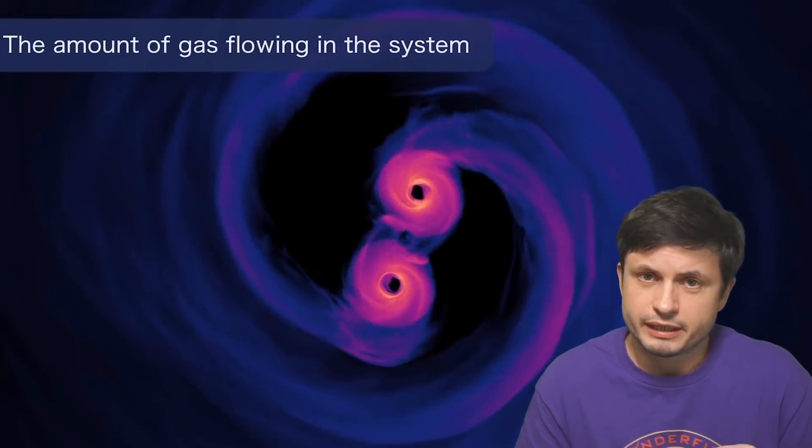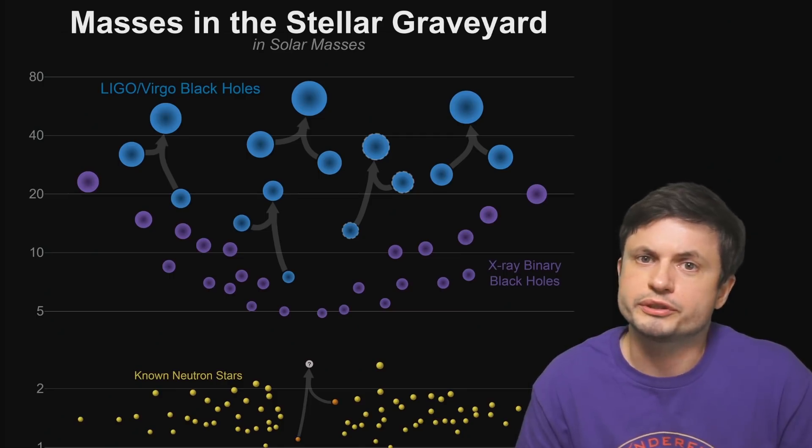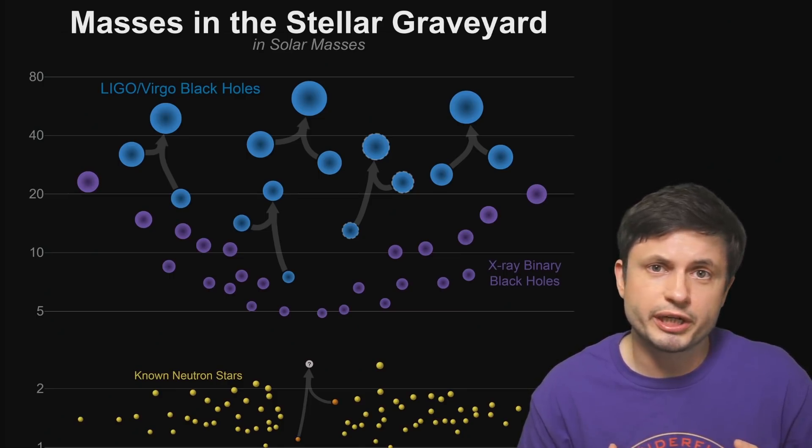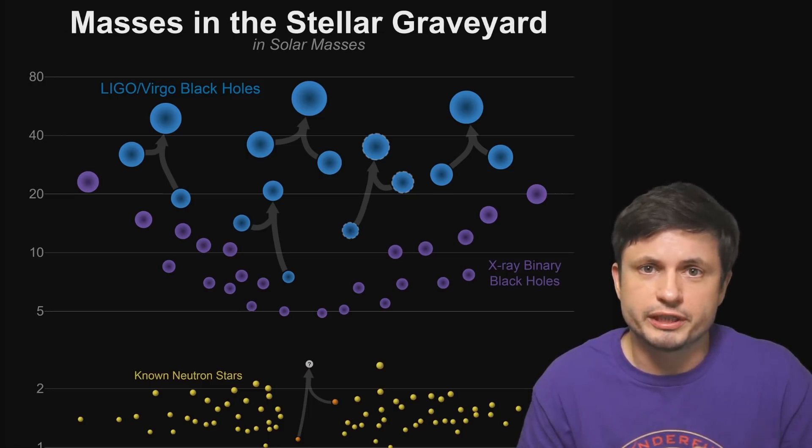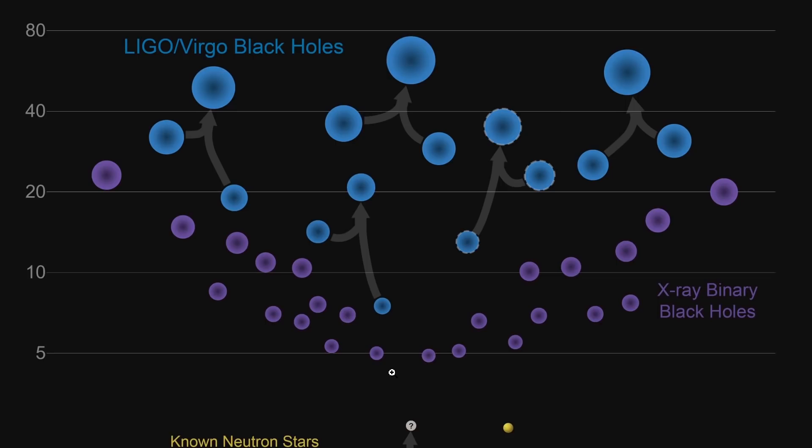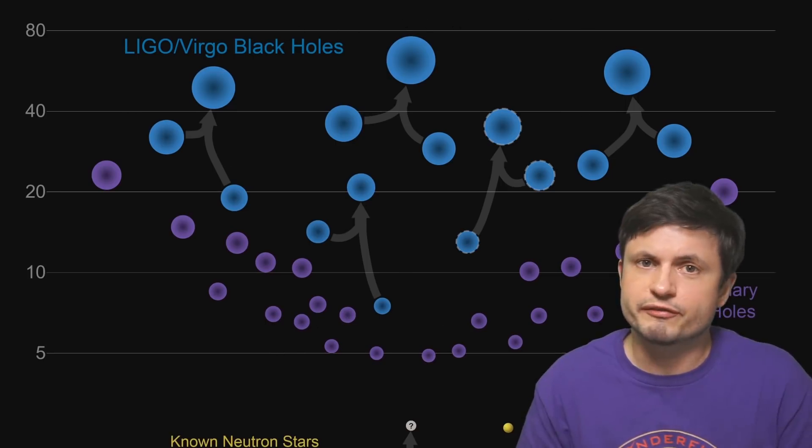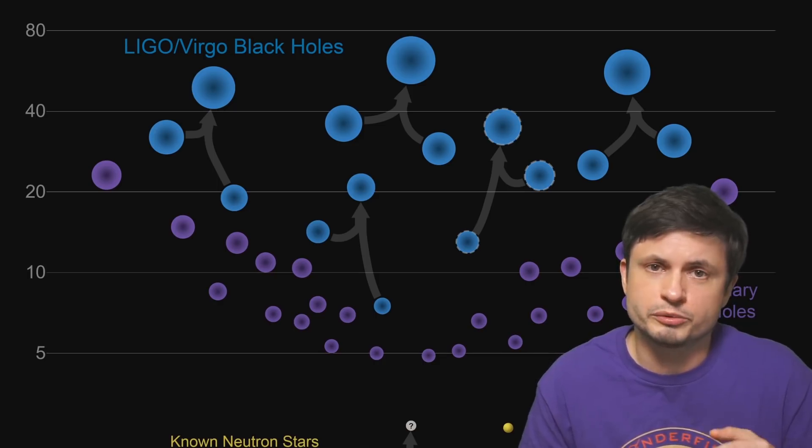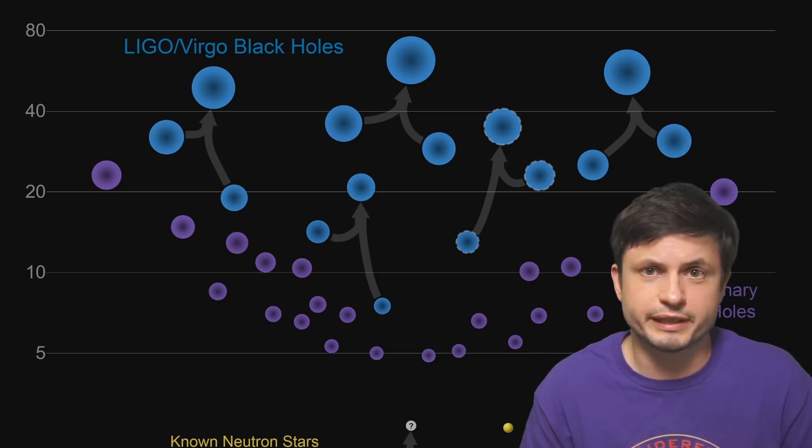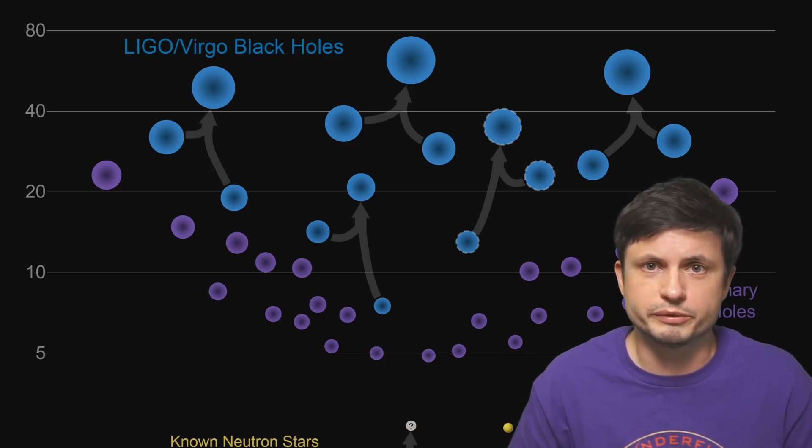And so this does kind of make sense by being in the center of the galaxy, by having a lot of different black holes to collide with, we could potentially explain the mysteries that we're observing from LIGO. But not everyone agrees with this explanation and a lot of other propositions have been made in the past. And one such proposition is from this recent paper and it actually makes a little bit more sense, theoretically at least. And more importantly, this particular study is able to explain the unusual diversity of various collisions, specifically the diversity in terms of mass. For example, some of these black holes don't have much mass, but some of them have way too much mass.